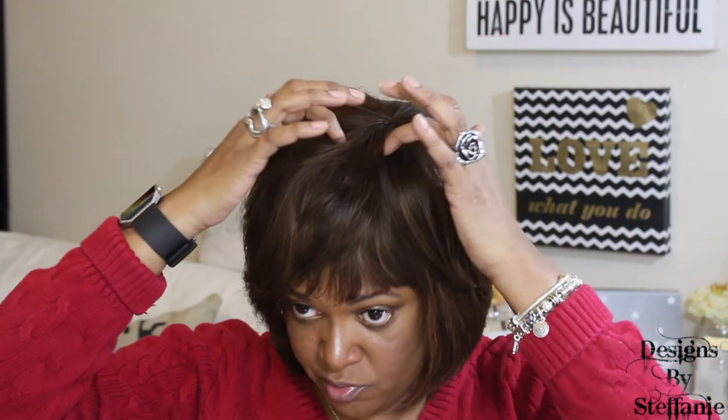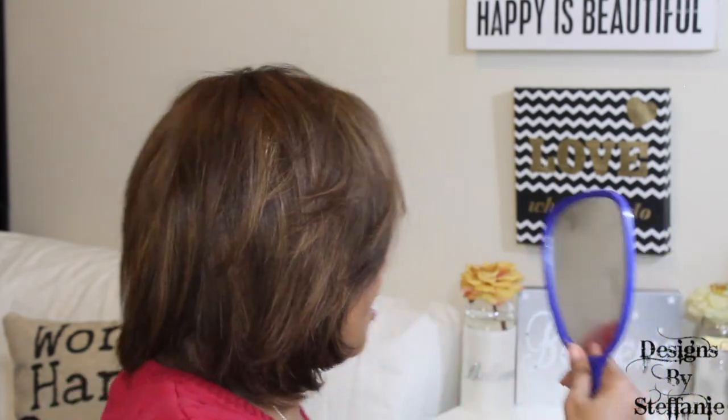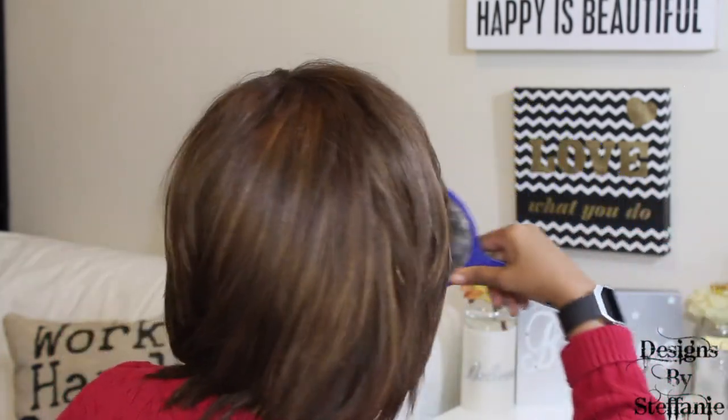I've started styling — I bumped it, and cut a little bit of layers around the face. I kind of like it. The bangs are a little bit too short for my liking, but my forehead is kind of long so maybe that's it. The hair actually curled really well with the heat — I had my flat iron on about 140 — and I didn't have any issues with curling. This is the right with a little swoop, this is the left side, and this is the back. It doesn't look bad at all.